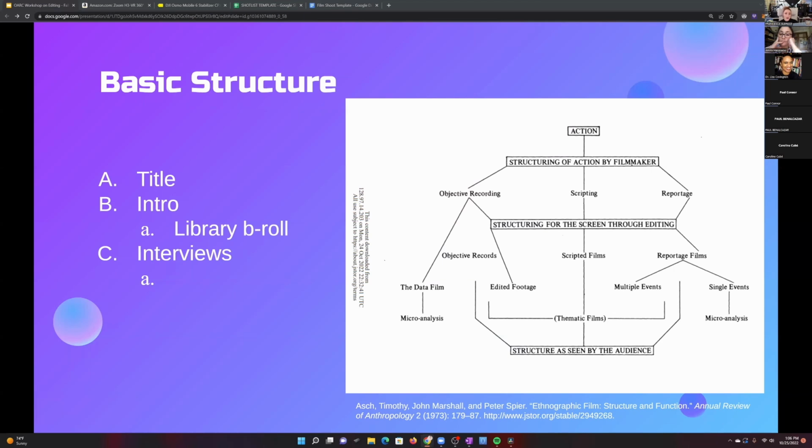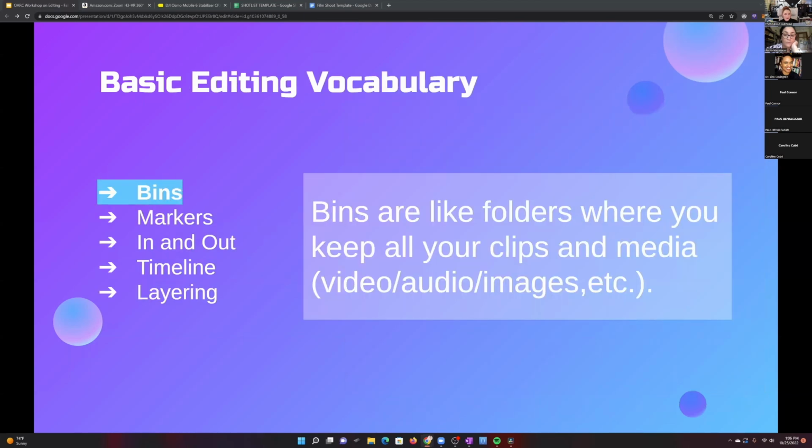You want to have that idea in mind ahead of time. But I also encourage you to do several different cuts to explore what different structures afford you and assess that alongside your chosen methodologies. So the beauty of editing is that you can play around in post and see what is most effective and most matches with what your chosen methodology is. Before we jump into a brief introduction to 3 editing tools, let's quickly go over some basic editing vocabulary just to make sure that we're all on the same page.